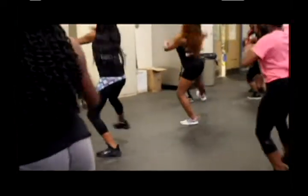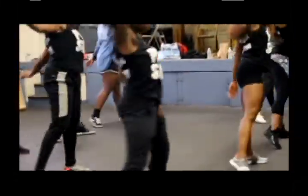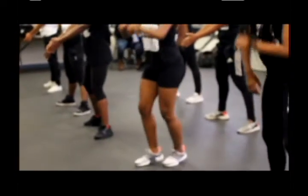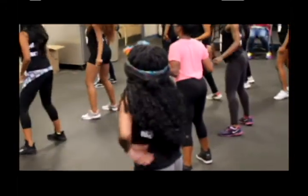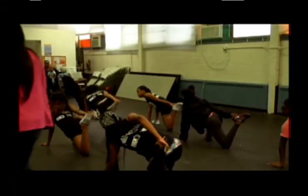The radio personality Mina Say What founded the Power Squad dance team in 2013 as a way for young girls in high school and college to express their dance talent, and they have been performing together ever since. So usually we perform about 3 times a year at an event called Peace on the Streets. It's a summer concert with big name artists, so that's where we usually perform. And then at the end of the year, we do a big concert called Powerhouse at the Wells Fargo Center. That's what we're preparing for now, and we're really excited about that.